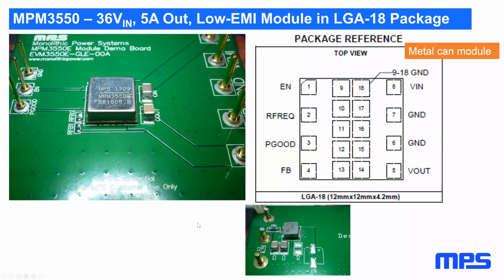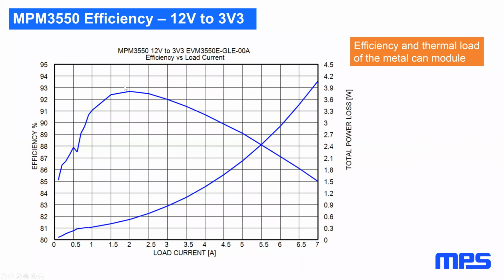If you actually measure the performance, we see it's above 90% efficiency. Besides efficiency, most times more important is the thermal load, the total power loss of my solution. Power loss is input power minus output power, so everything which creates heat. And we see that at 5 amp load, we are still in the 2 watt range, which you can easily handle with such a large package.